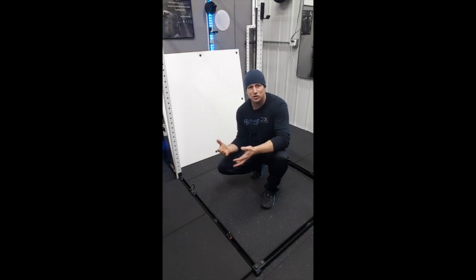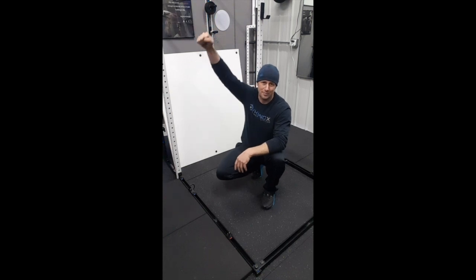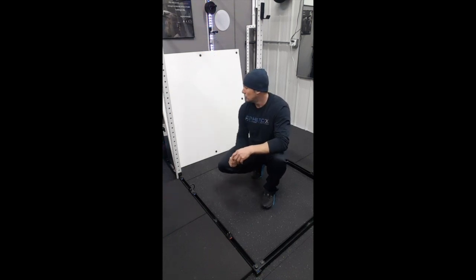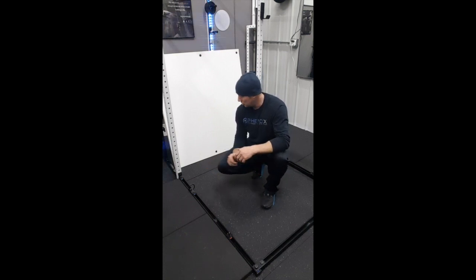I started researching technology and found a center cord that's really lightweight. This entire thing weighs 26 pounds — you can literally pick it up with one hand, so shipping is going to be cheaper and moving it around is absolutely easy. It has a load rating of 25 pounds per square inch, and that's actually before the top is put on it, so as far as compression load, you're not going to have any issues.